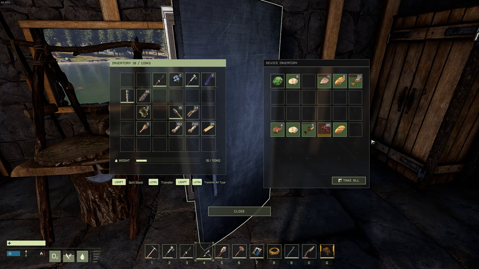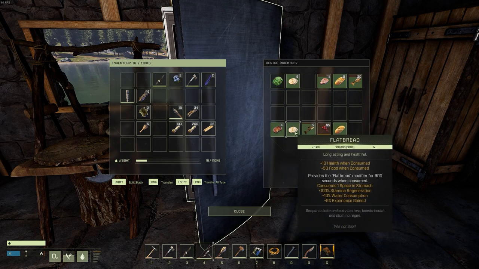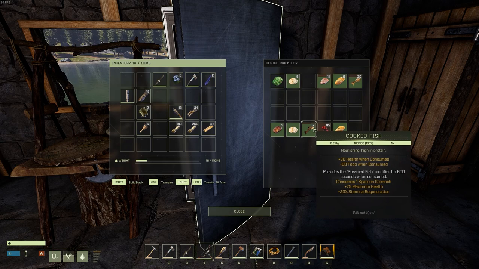My 5 superfoods I have for you today are going to be cooked meat, because it is the best and easiest way to get health regen instantaneously for a very low amount of effort. Then you have flatbread, which will give us 100% stamina regen as well as 5% experience gain. You have cooked fish, because that's going to give us some more stamina regen and is extremely easy to get, as well as restores 30 HP instead of 20 like cooked meat does.